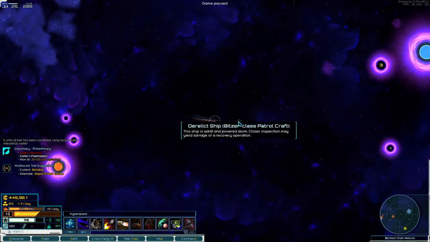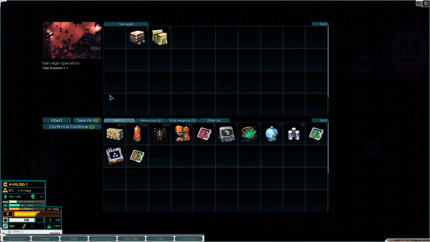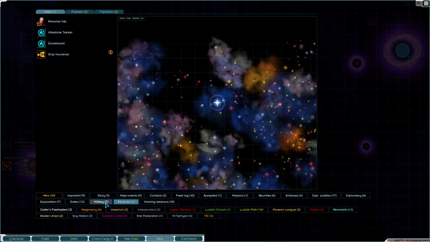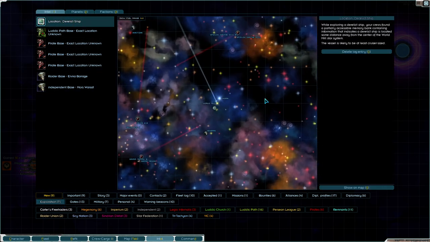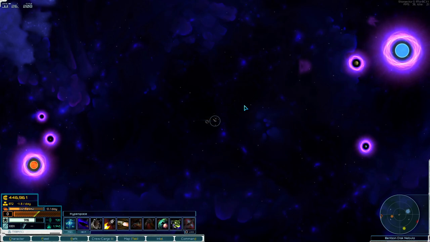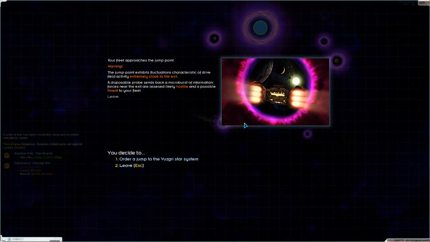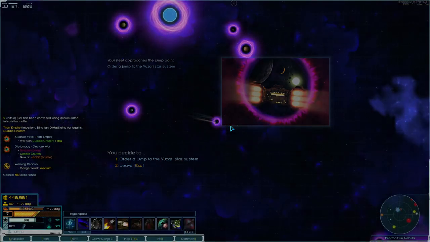What we got floating out here? A whole lot of nothing, but we did just get the location of a derelict ship. Derelict ship way the hell out here. It says at least cruiser size. Well, maybe when we're done exploring out here, we might give it a look. Oh, there's hostiles. What about the fringe point? Not at the fringe point.